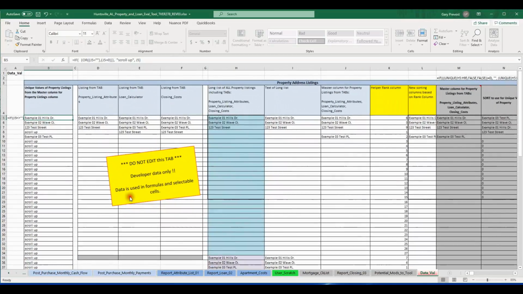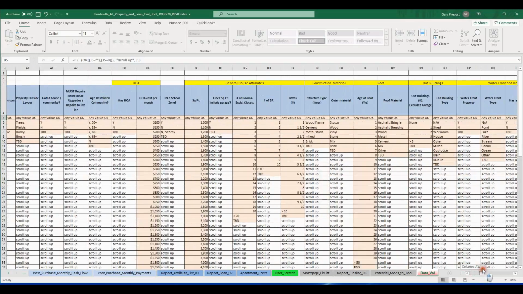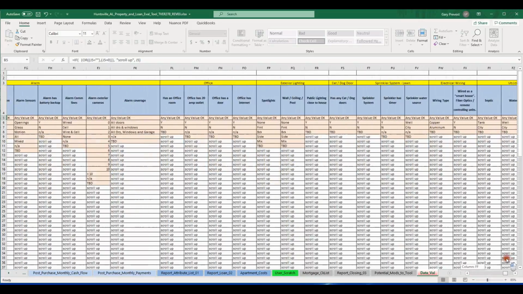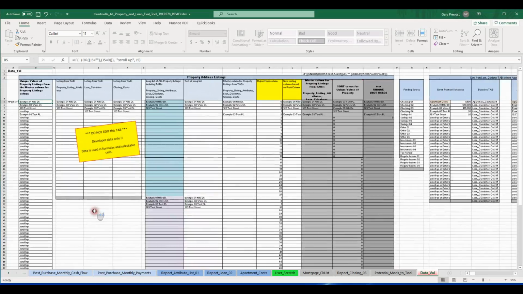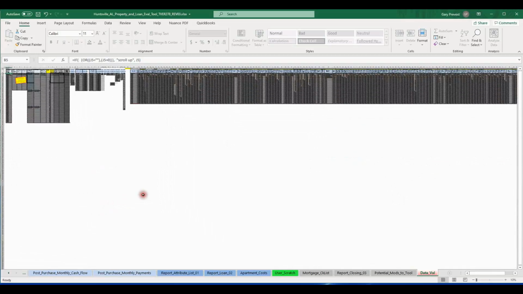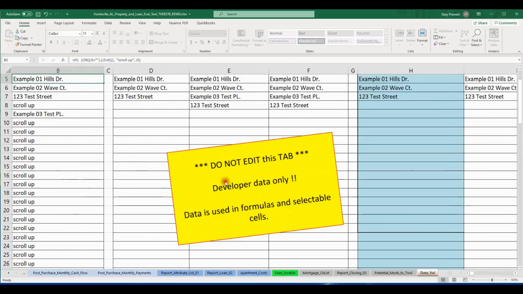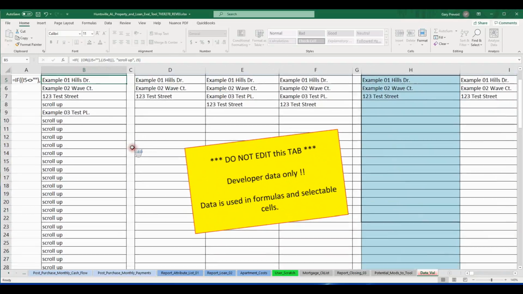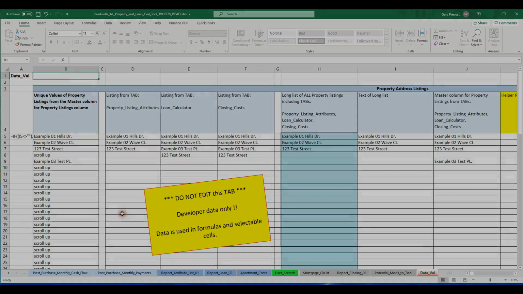All of this data is dynamically updated through all the tab calculations, and I'm going to scroll to the right here, and you can see there's a lot of information here. This is not to be edited, unless you're curious, you can look at it. Perhaps in future editions of this, this may not be available. I'm going to scroll back out, and you can see this is a huge tab of data and information, but not to be entered or edited by the user. So don't feel like there's anything here that you need to edit. It's just here for informational purposes.